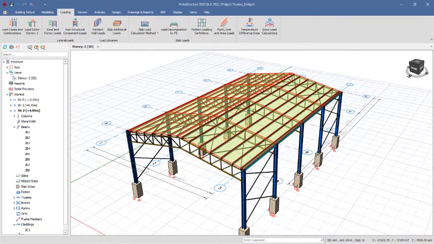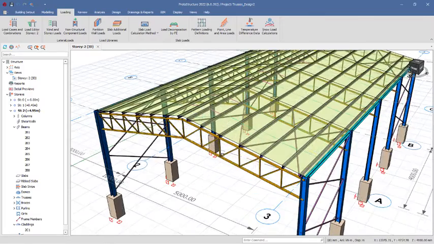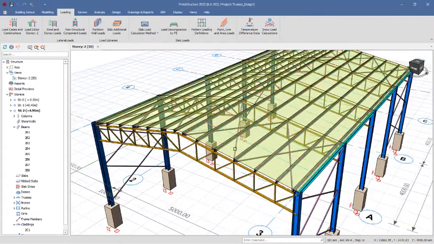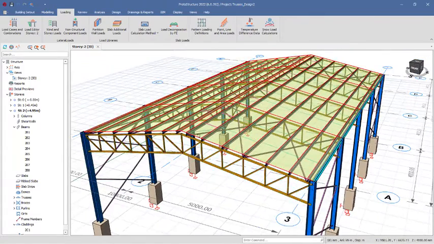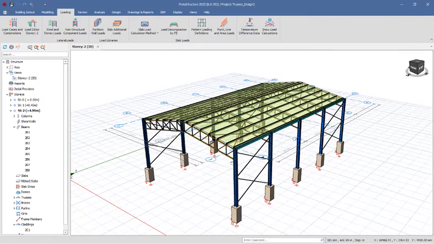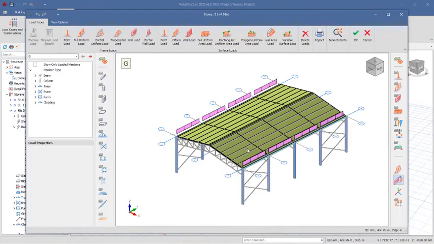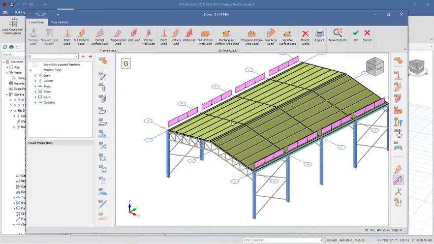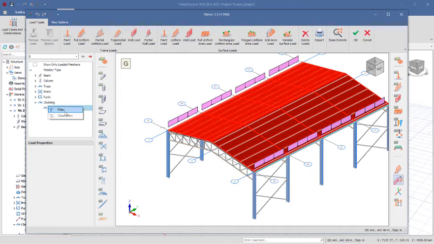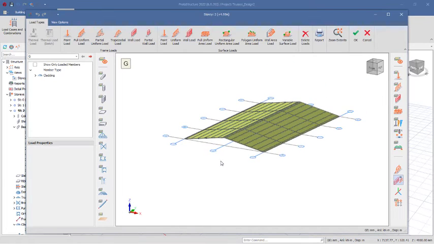Now we want to be applying the live load on this steel roof. The live load and the dead load on the steel roofing sheet, which is the cladding. So what we now need to do is to go to the load editor. Click on the load editor, so it will take us there. At this point, we will be considering only the roofing aspect of this. So we come to where we have cladding, click on the cladding, right click and filter it, so we'll be having only the cladding, just like this.